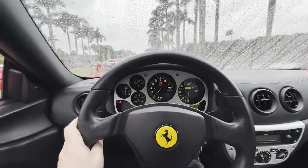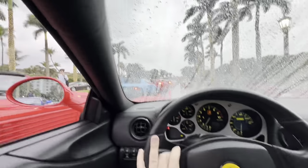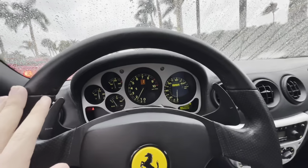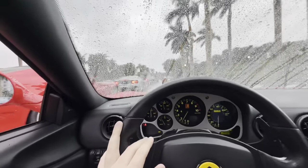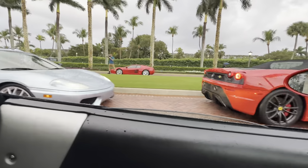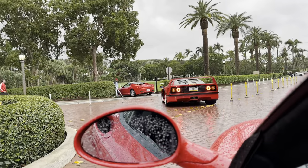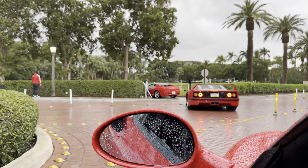We're now getting the full show experience. We get to, ooh, America one. We get to drive the 360 onto the field, even though it is a 360. It is a 2,000 mile 360, which is crazy, but I didn't think this year I was going to be driving a Ferrari onto the field at Cavallino. This is so sick. 16M as well. Some cool stuff here. This is awesome.